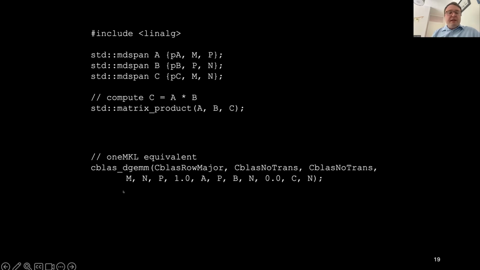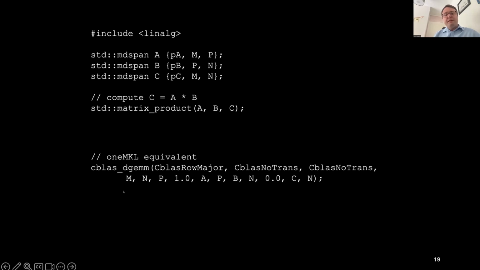Notice, I'm not picking on any BLAS implementation, but this is how I would have to write this in MKL with the C interface. I have to have all these arguments here, which are very easy to mess up if you've ever tried to do this from scratch. You have to remember which way round your matrices are, whether you're transposing them. You have to repeat the size of the matrix in many places so that you get the strided data access correctly. So you can see here that A, B and C are listed once, but I have the sizes M, N, and P in several different places in my function call.